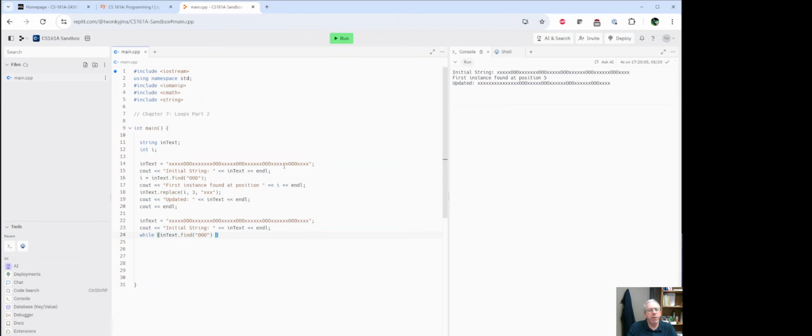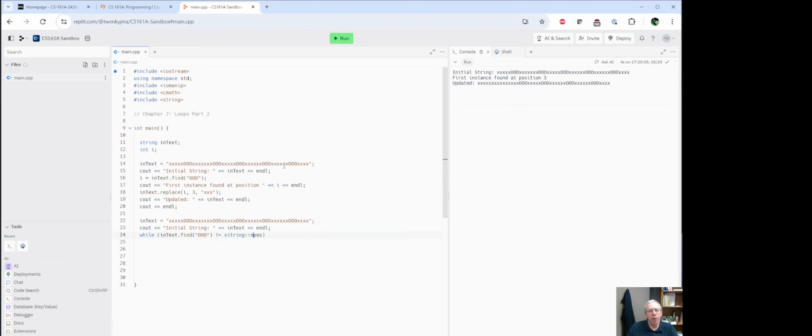Remember that the find command returns the position of that substring, the first position, and if it doesn't match, it returns this reserved value called npos.